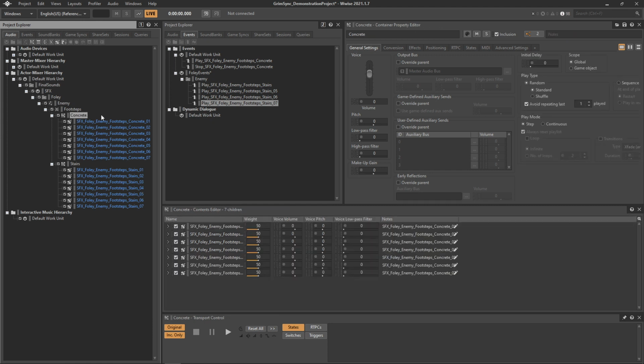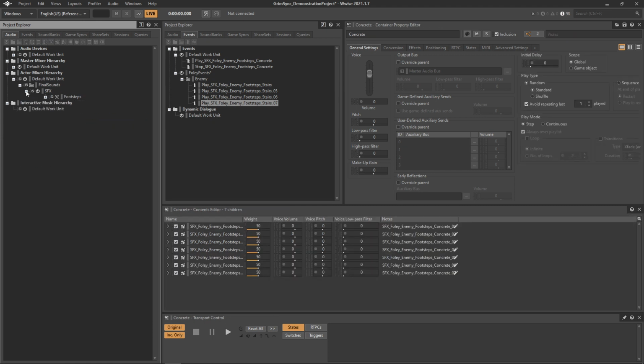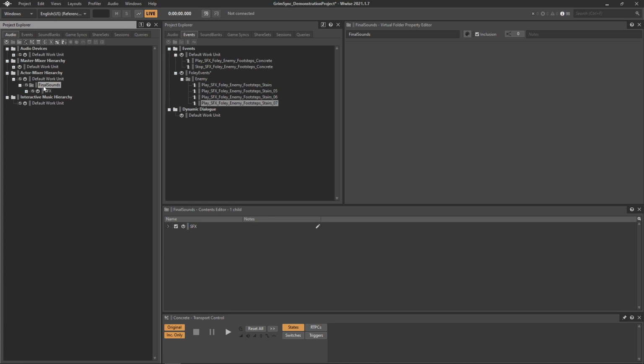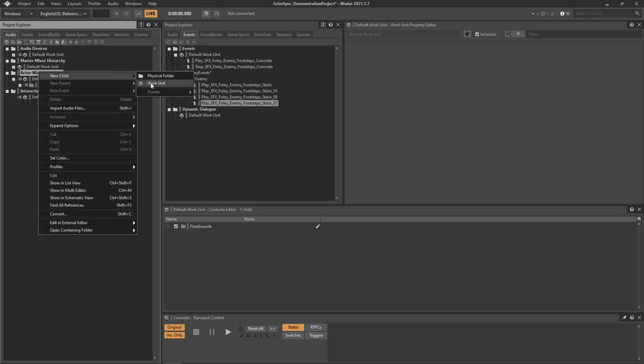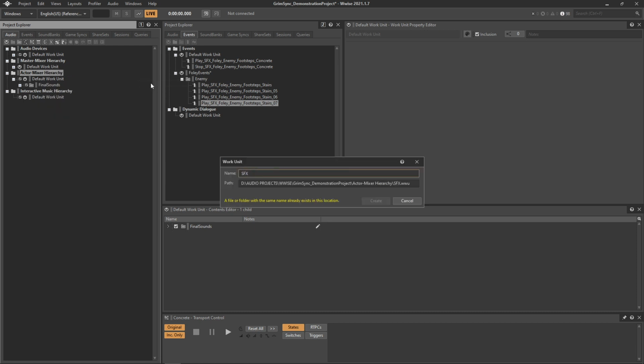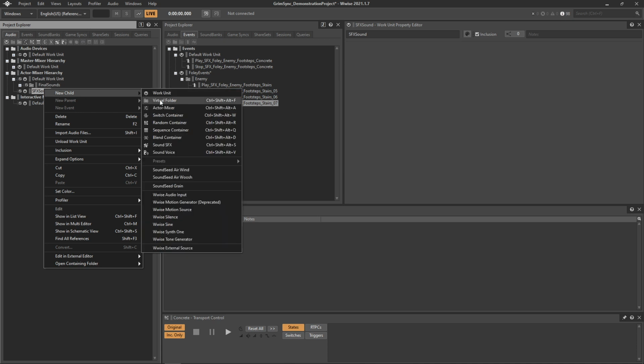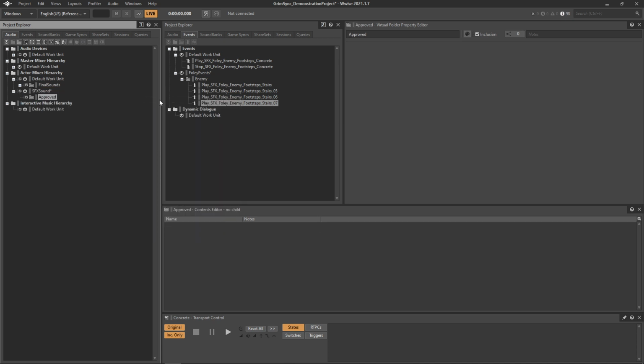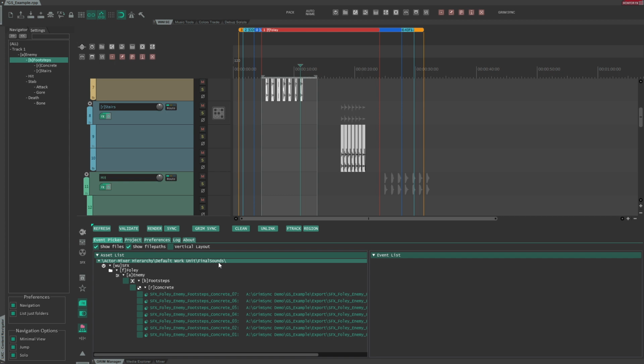So what happens if the location for importing that we defined, like this final sounds folder, needs to be relocated to some other place in Wwise? For example, we don't want it inside the default work unit. We have a custom work unit called SFX sounds. Sure, why not? Inside there we have approved, and then we have final sounds, something everybody does. So we have this location that is invalid now, so it's not here anymore.